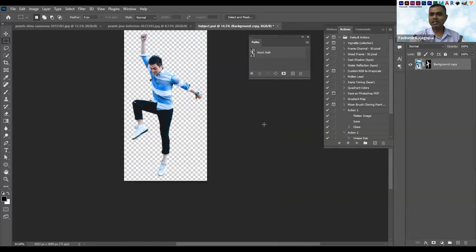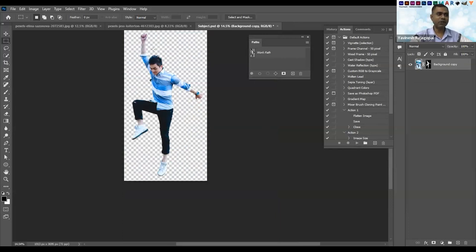Okay, so I already put the link in the chat box for you to download the same image. In case you're using the same image as mine, you can use this image. Can you see the link in the chat? Click the link and then download the PSD file. PSD file, you can save it with all the layers and other information.